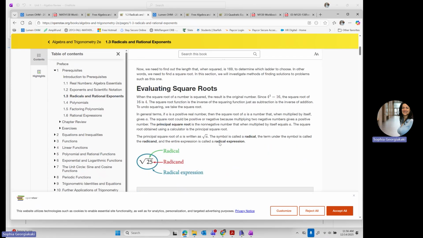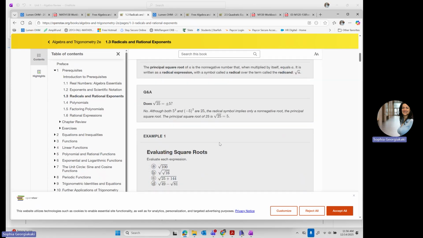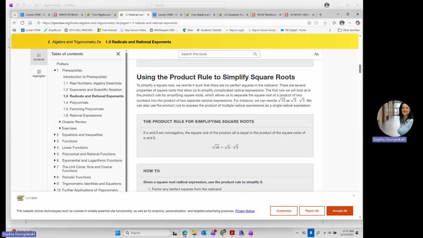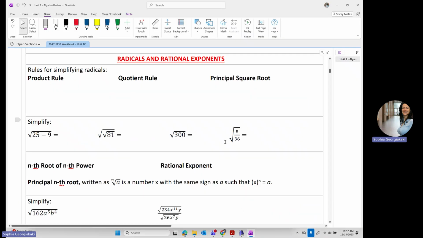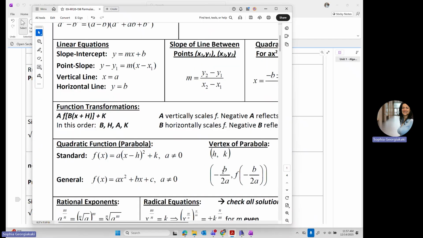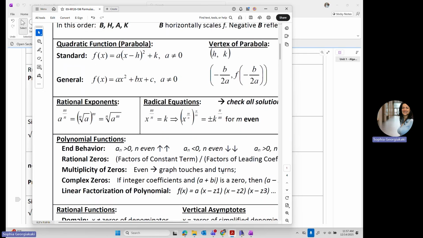And the book focuses on square roots in the beginning, but I will discuss the general rules for any kind of root. So the product rule, I also wanted to mention that this is not in our formula packet. Our formula packet does not have roots other than the rational exponents and how to solve equations with radicals, but you will need to know these rules.